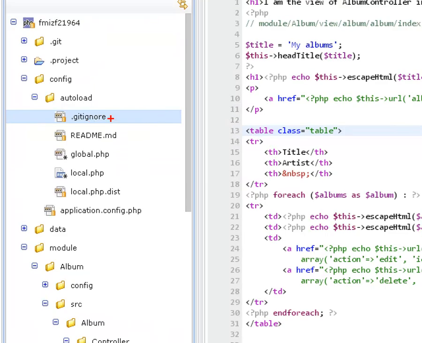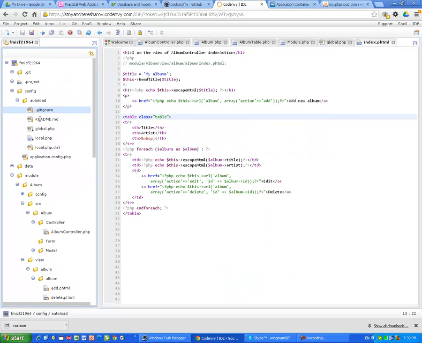in the config folder, in autoload, we have a gitignore, which will not allow us to send the local PHP to the PhpCloud, Zend PhpCloud, and we don't want that because our way to communicate with PhpCloud is through Git. Later, of course, when we want to push to GitHub, right now I'm not going to do it, we will remove the local PHP because in any case we won't need it here in our integrated development environment. It's needed only on the deployment server. So gitignore, let me show you.